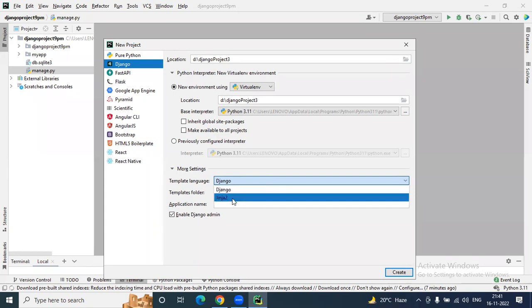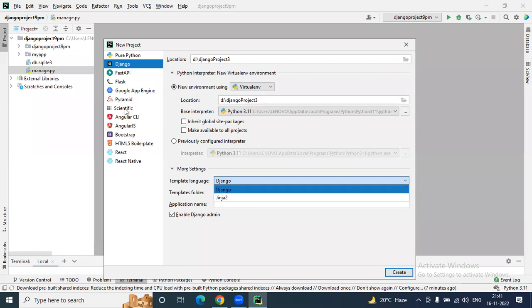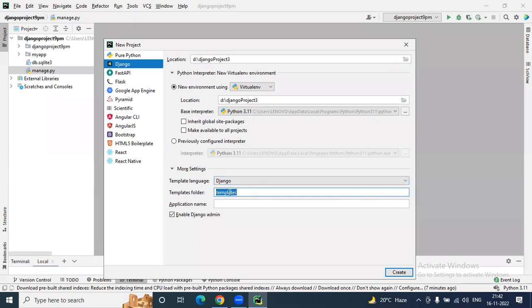And there is one more template language, Jinja2. This is used for the Flask framework, and Django template language is used for Django. And the templates folder is automatically created here. This is the advantage when we create a project like this. But the project I just created through command prompt, the templates folder is not available; you have to create it manually. Are you finding any templates folder here? No, because this project was created completely step by step through command prompt. The templates folder is not there. And here also you can see we can include an application name if you want. I'm creating the application name directly as my app.